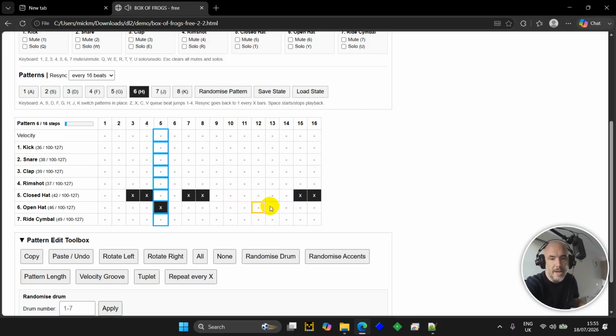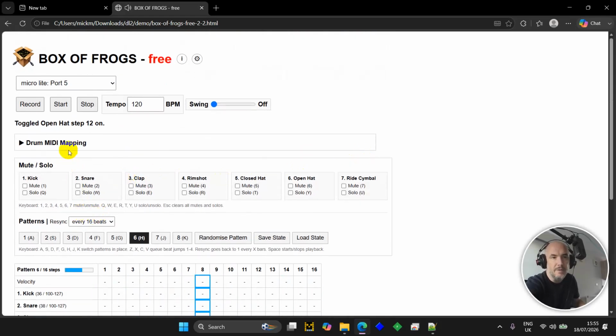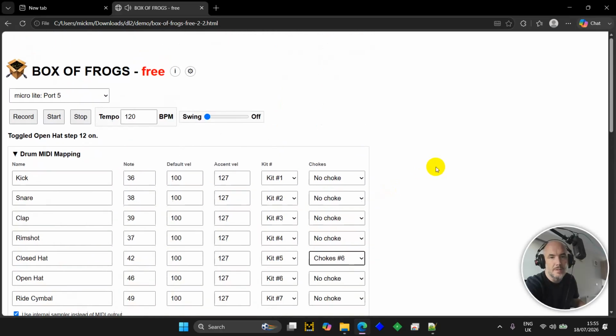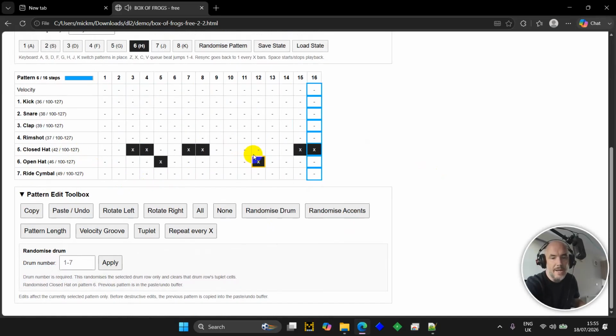Now when you load a kit, nothing's choking by default. We want the closed hat to choke the open hat. That's that. Now if I play 2 at once, you get the third.